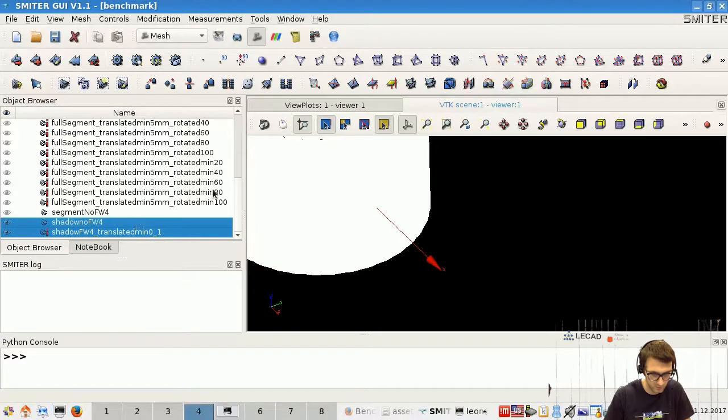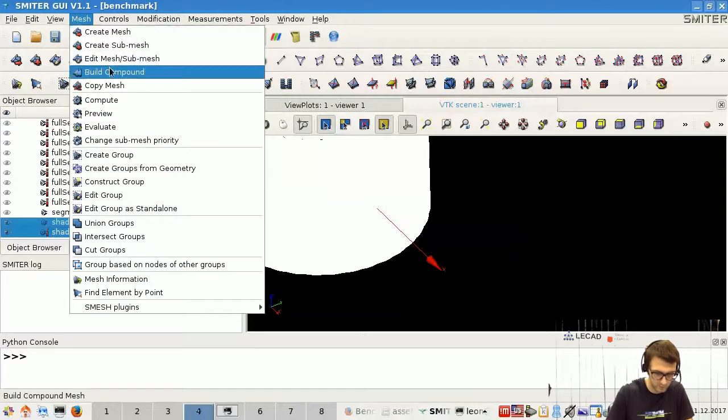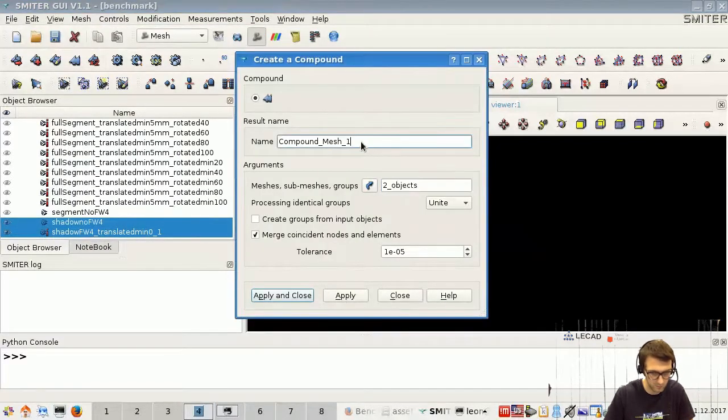Build compound. Name it shadow. Apply and close.